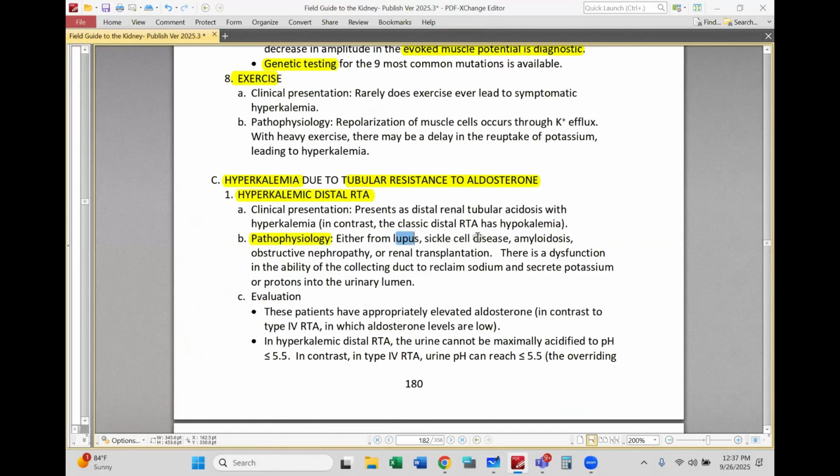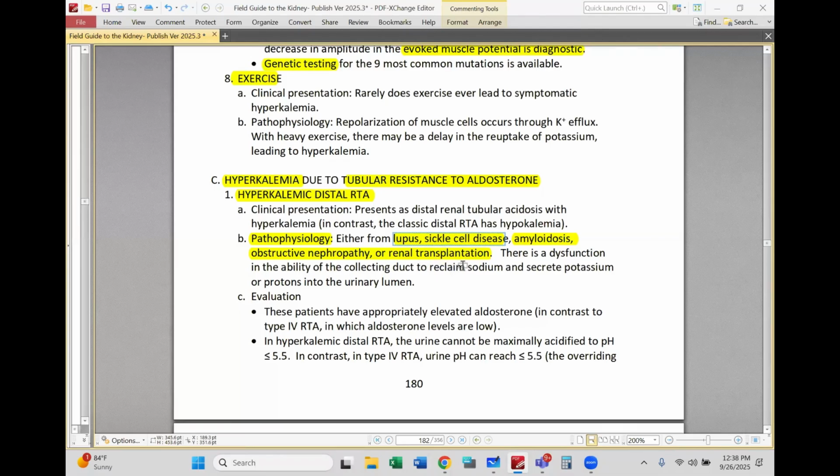There's a variety of causes. Here are some classic ones. I would say one of the most common ones are renal transplant and sickle cell disease. Sickle cell has a number of effects on the kidney, for the nephrologists. One of them is hyperkalemic RTA. Another one is FSGS from hyperfiltration. There are effects on phosphate homeostasis; you actually get hyperphosphatemia. You can have hypouricosuria or hypouricemia. There's a variety of effects of sickle cell, one of which is a hyperkalemic RTA.